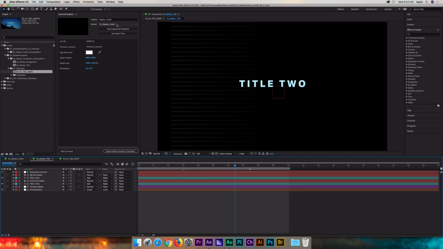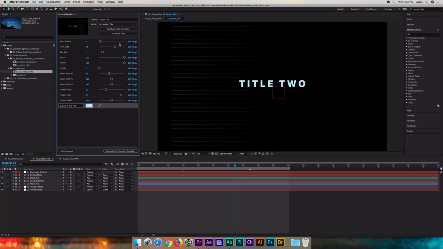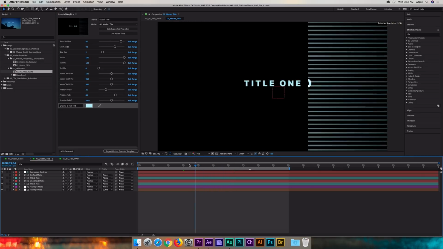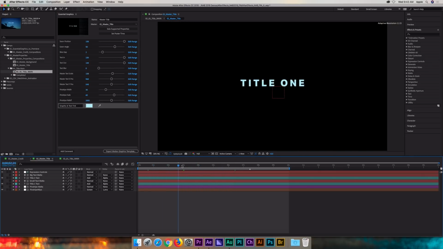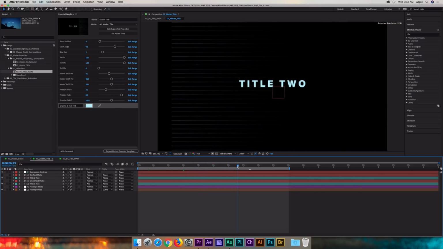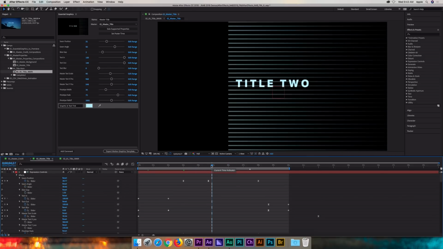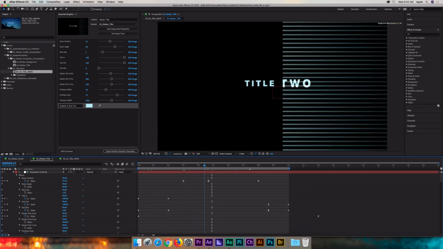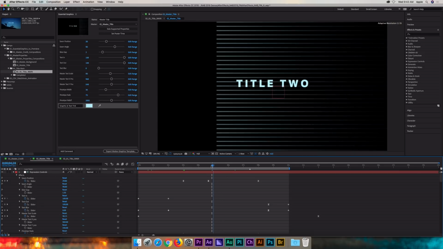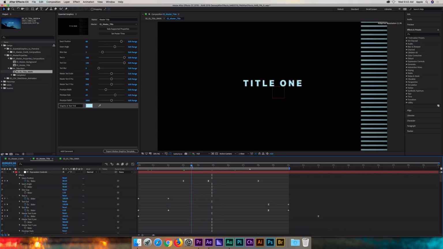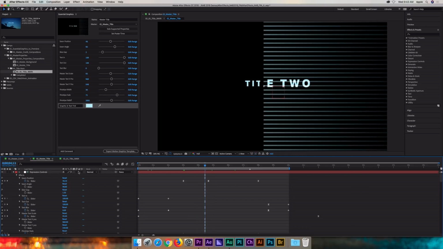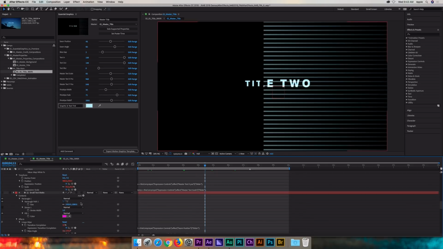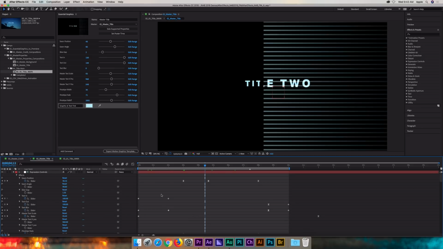And let's go ahead and switch this to this same one called Master Title, where we have a whole bunch of properties in here. Watch the properties as I'm dragging through this. What you're actually seeing, you're seeing those sliders animate because it's giving you a visual indication of all of the keyframed motion that I did inside the Essential Graphics panel. So as you're building this up, that master comp that we built can all be edited directly from Essential Graphics without having to go down and scrub through all of these various layers.